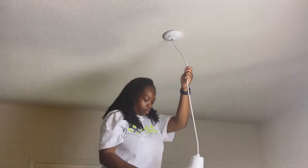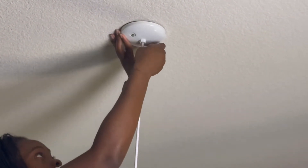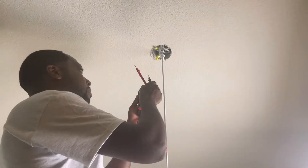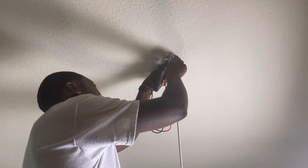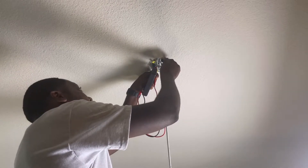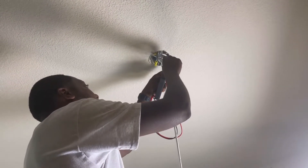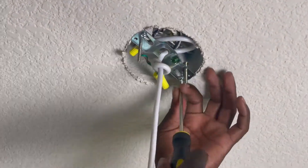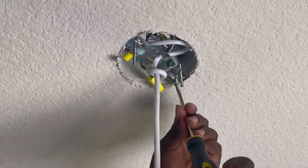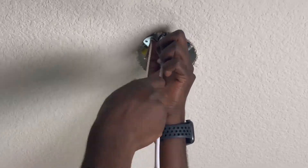Time to get rid of this basic light fixture. To do so, it is screwed to the ceiling with two screws that were just really easy to unscrew by hand. Before you start any of this project, you want to make sure that the power is off. We flipped the breaker and I used this voltmeter to make sure that all the power was completely removed from the system and there is no chance of me getting electrocuted. Next, we removed the bracket from the electrical box, and to do this, we just had to remove two screws.